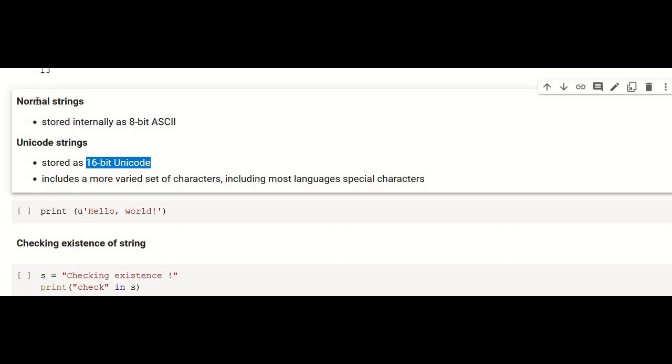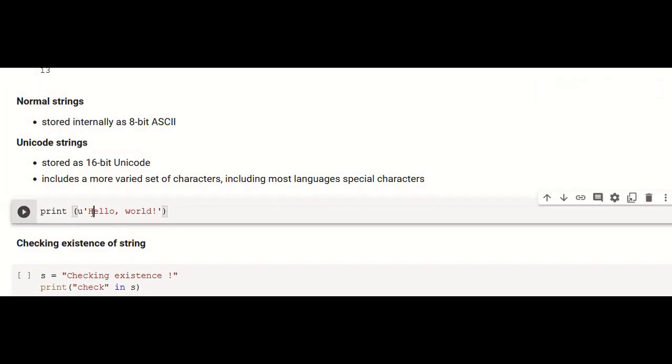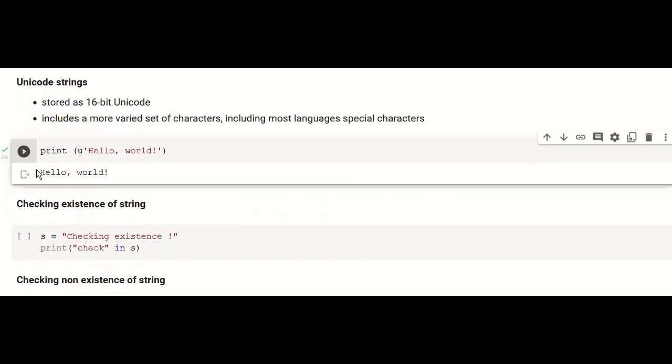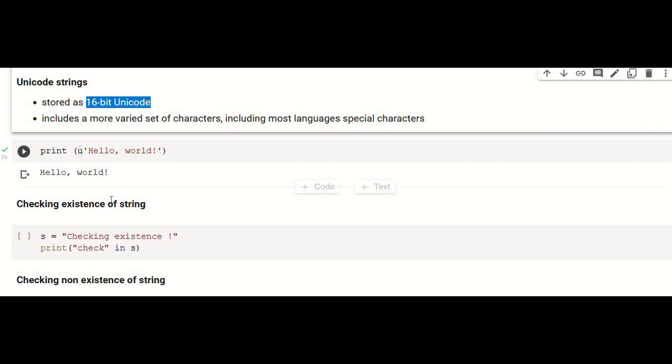In normal strings, we have A to Z and then numbers from 0 to 9 and then basic operators that are available in our keyboard. Whereas in Unicode strings, if we have some mathematical symbols or Greek and Latin symbols, all the characters or special characters available in other languages are also included. Even if we have the basic strings containing the alphabets or numbers, if we want to explicitly convert this into Unicode format, you have to just write this print statement with the prefix of U. Now you will have the same output on your screen, but internally it will be stored in 16-bit Unicode format. That's the basic difference.